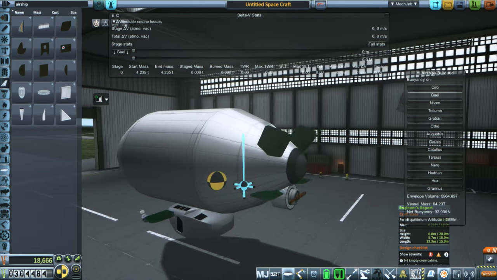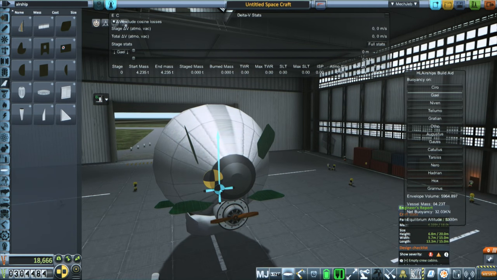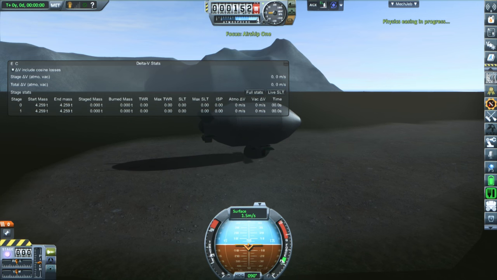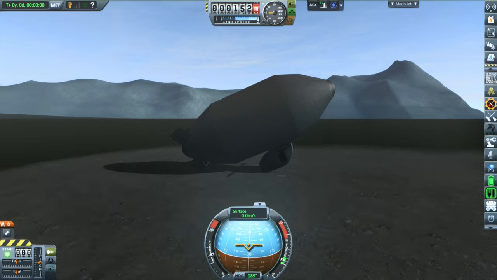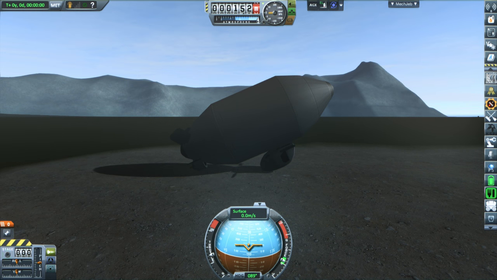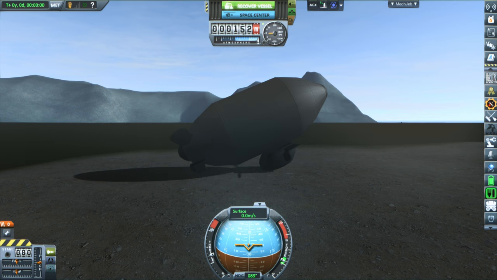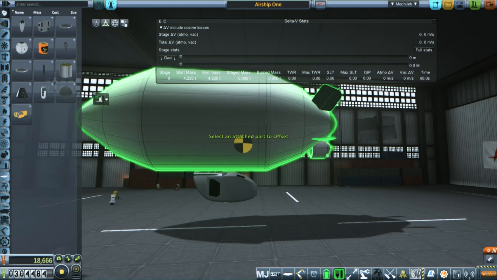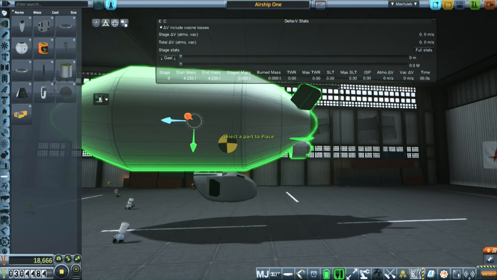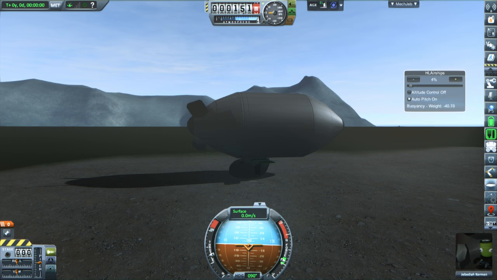On the bright side, it is very light. It's 4 tons right now, so that's a positive. The first real flaw in the plan was the placement of the cupola module at the bottom, and you can see what the problem is. It's balancing on that thing, and it's too far forward. It really needs to be under the center of mass for it to balance on it. Though you could put some other strut in the tail to help with the balance, but I decided to just move the cupola module instead. Well, actually, because that's the root part, move the entire envelope, the airship envelope, forward. And so here we are with it properly balanced.